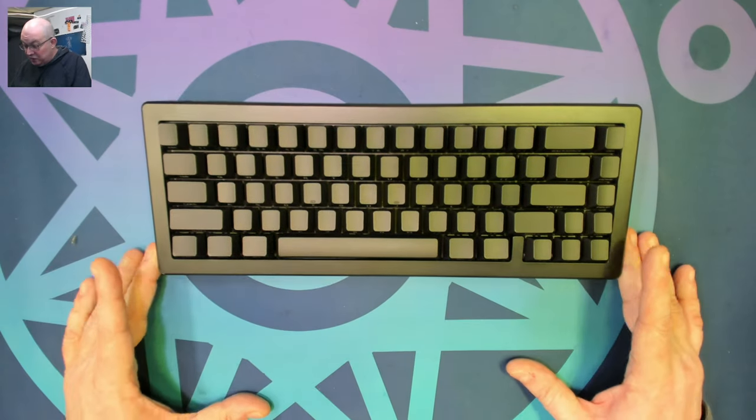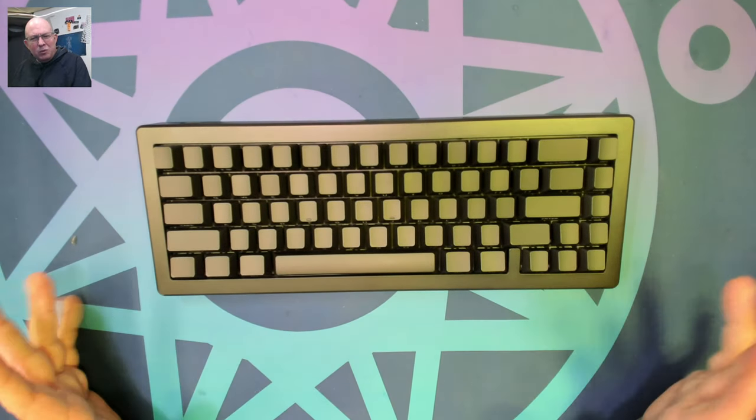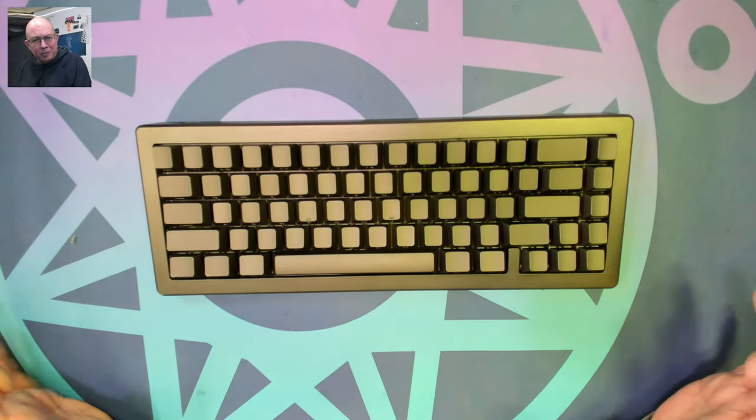And here we are with the CSTM65. What is it with not using vowels nowadays? Is it supposed to be cool?